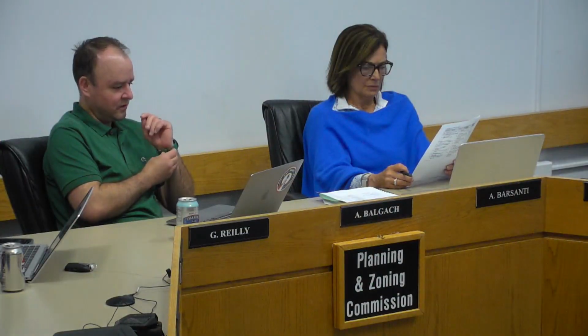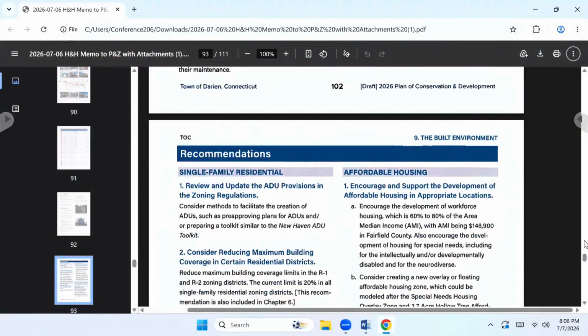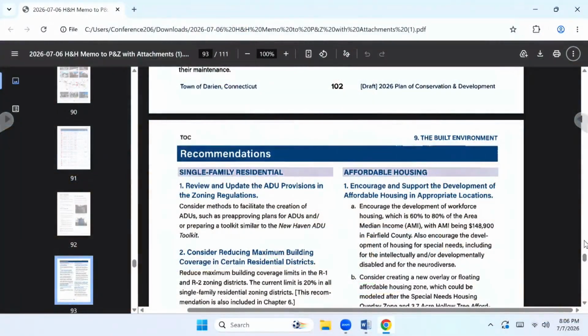Certainly 9.5, I think we keep in here: encourage and support the development of affordable housing in appropriate locations. I don't have any issue with that. That, as you may know, is where my little recommendation has been mentioned. I think if you scroll down there a little bit, Jeremy, is that where the red line is? He doesn't have that copy, right? I have a hard copy of it. Go down to 101.C.